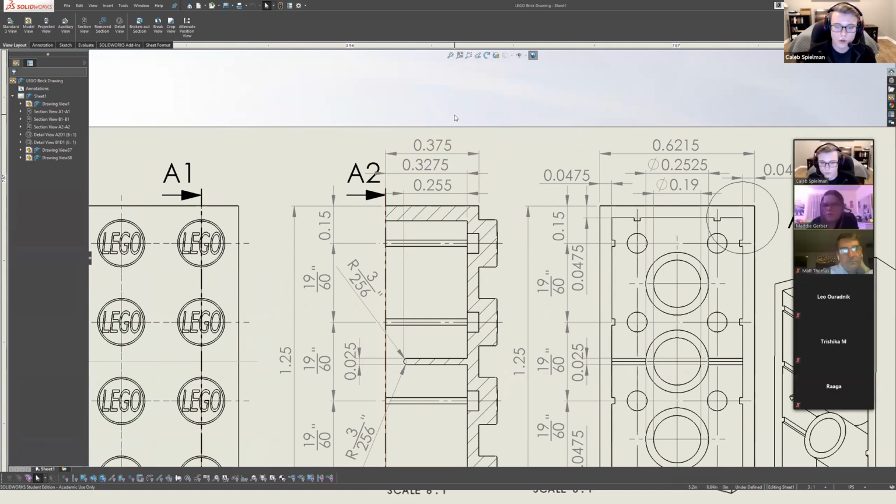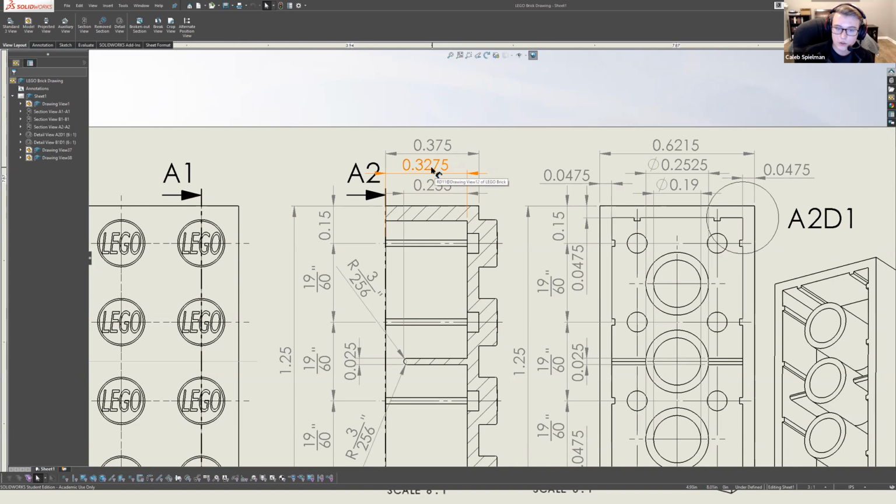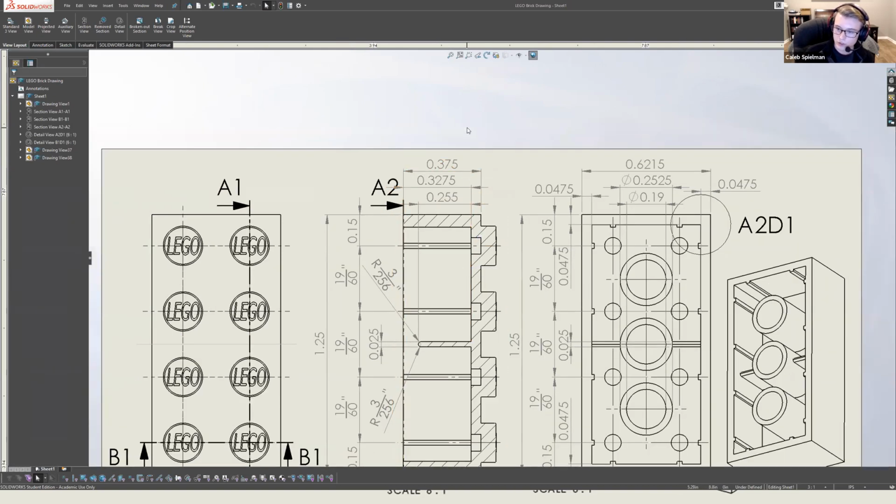Now, of course, you can combine features in any way you want for parts and models, as long as they form the ultimate solid shape. Like I could extrude it to either 0.375 inches, or I could extrude it to 0.3275 inches and still be able to get what I want.